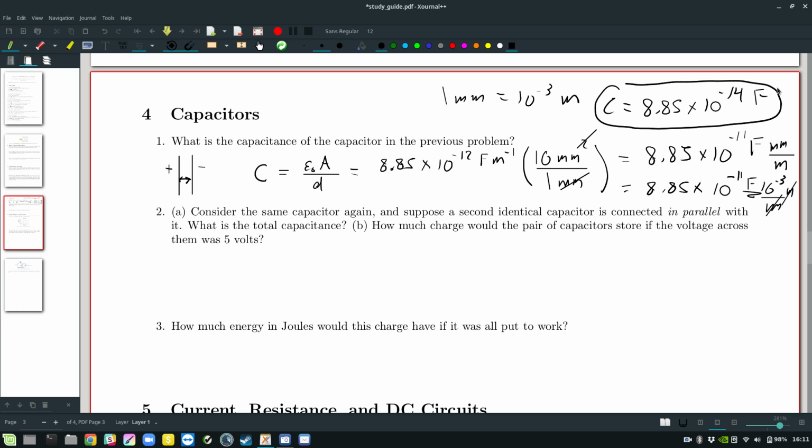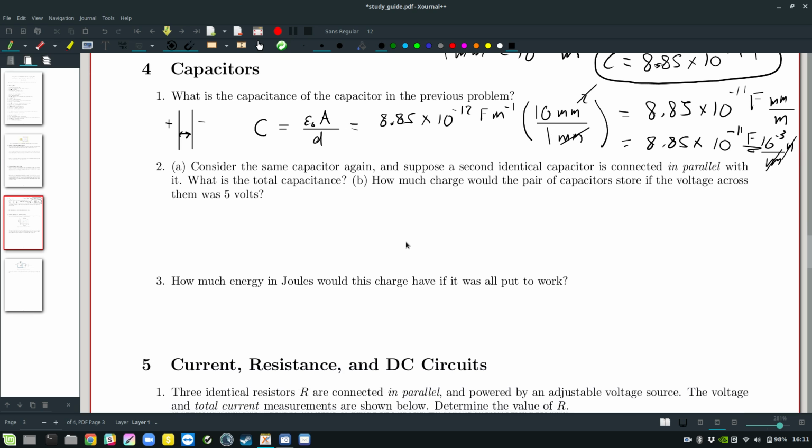Now, keep in mind, the farad is a giant unit, so some average capacitance might be 10 to the negative 6, 7, 8, 9, 10. Really small numbers, just because 1 farad of capacitance is a really large capacitor. You would notice it would feel very heavy in your hands relative to other electrical components.